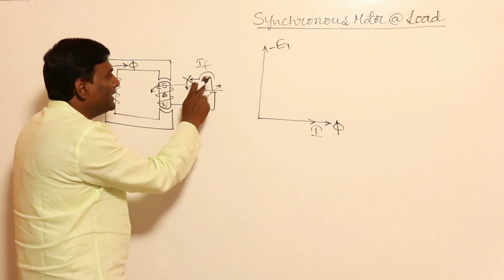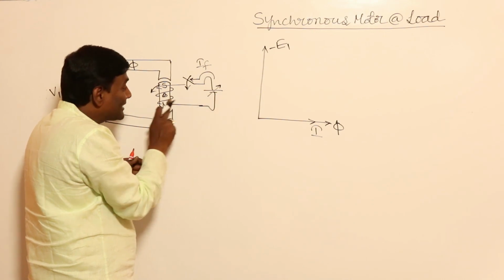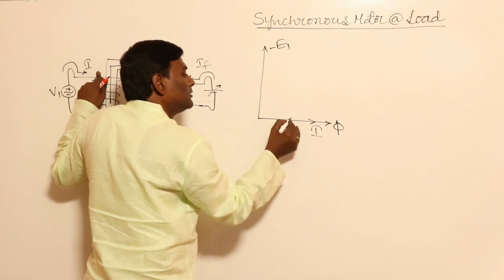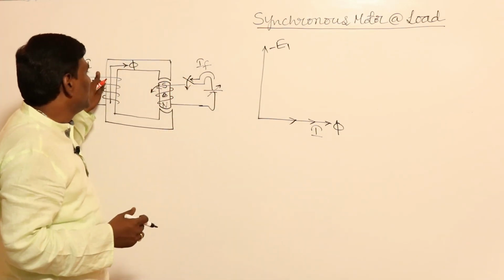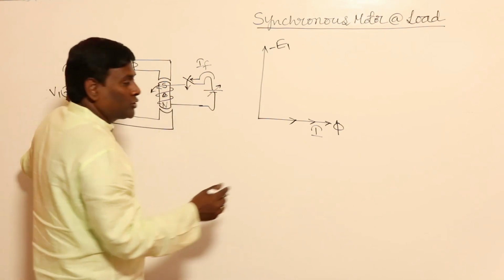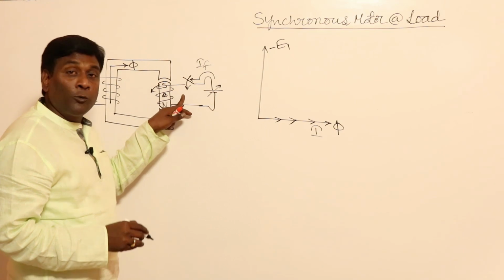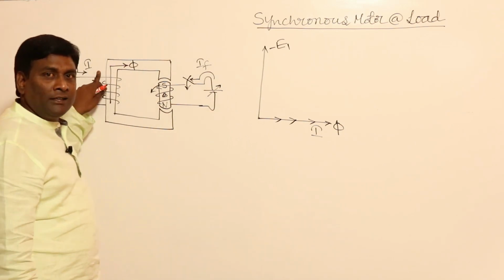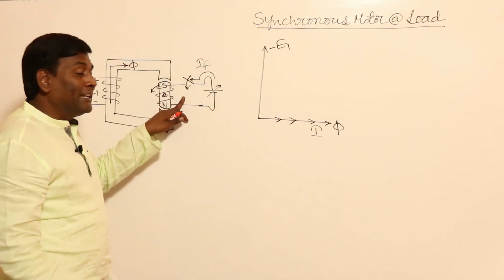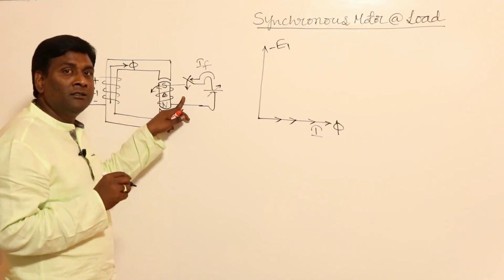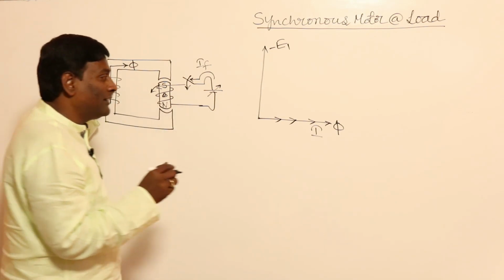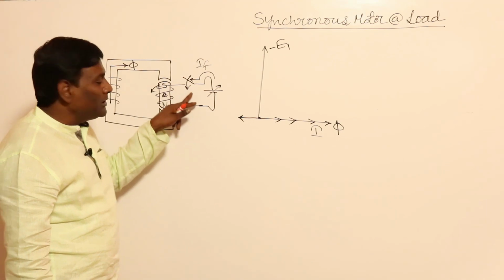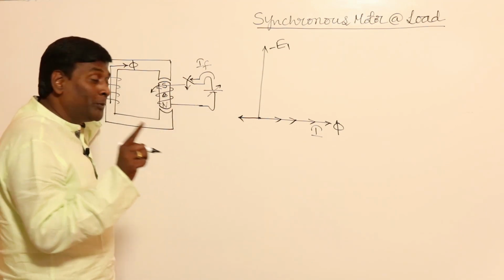Now if I increase this particular field current, flux created by this increased to 20, so how many more flux lines has to be created by this? 80, so it reduced. The length of the phasor is reduced. For example, it is producing 50, extra 50 has to be produced by this. For example, it is producing 100 flux lines, means it need not produce any flux, 0. For example, if it is producing 120 flux lines, extra 20 flux lines has to be killed. So that extra 20 flux lines has to be killed means that it will start taking current in the opposite direction. If for example it is producing 180 flux lines, 80 flux lines has to be killed.